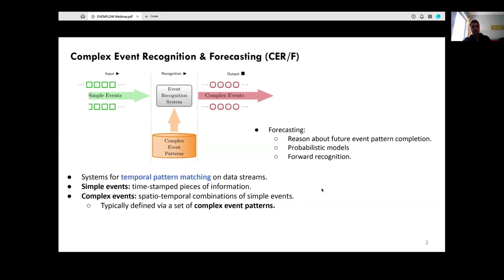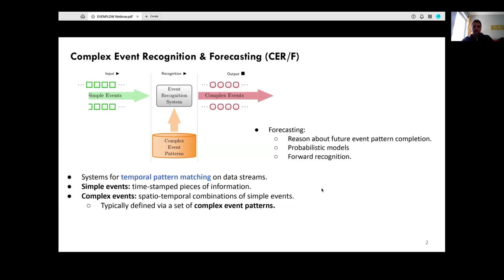These are typically patterns of symbolic nature, and it tries to detect combinations of simple events which are extracted from streaming input, in order to detect complex events of interest in the output. So simple events are timestamped pieces of information, and complex events are spatiotemporal combinations of these simple events. As you will see, these patterns are of temporal nature. We focus on symbolic automata.